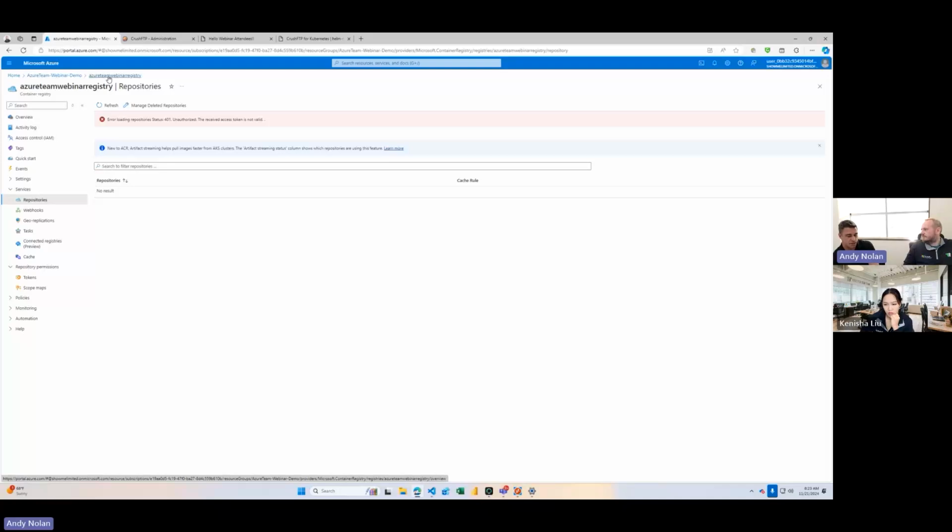Exactly. I mean, it also goes to show that even if you have RBAC to the resource itself, the underlying things within the resource, like key vaults, right? Yes. Just because you have access to be able to see the key vault resource doesn't mean you have access to the secrets and whatnot contained within. You've got to be a key vault administrator. Exactly. Same with storage, right? Yep. You wouldn't be able to see the storage that I posted up here either, because you can see the resource itself, but as far as having access to be able to see the underlying blob storage, you wouldn't be able to see that.